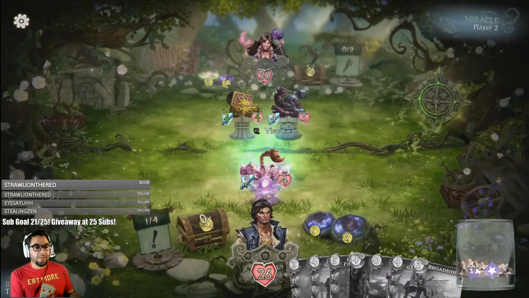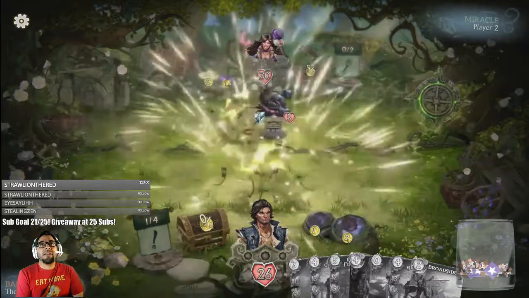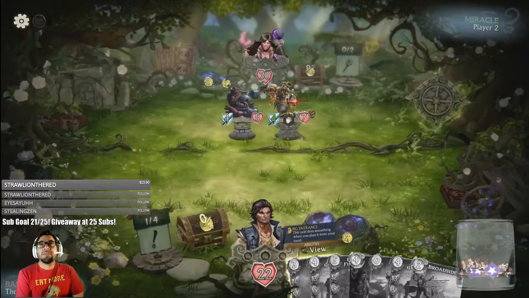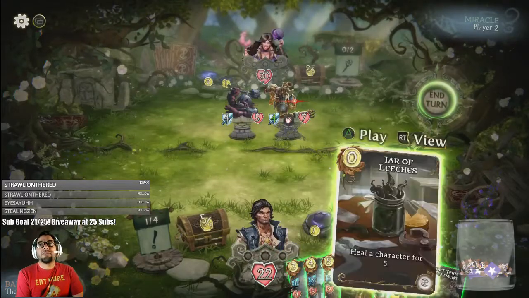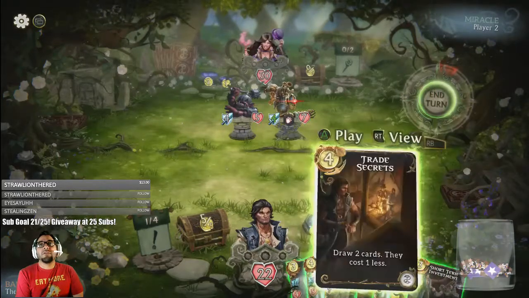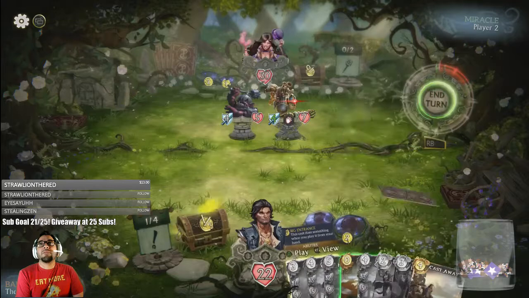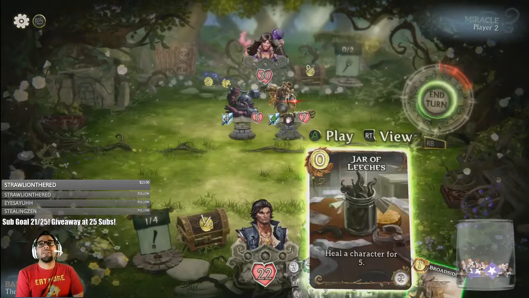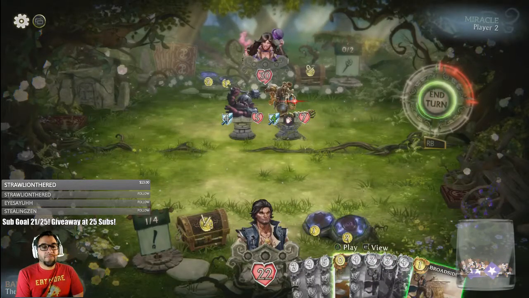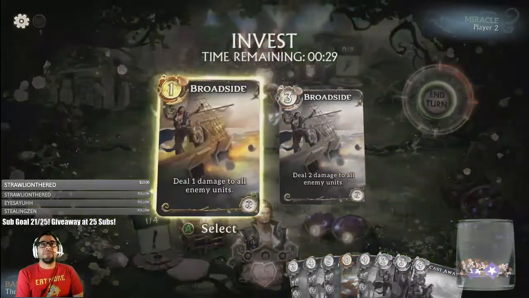Rush decks can be very overpowered. Yes. Yay! What the crap is this? Short-term investments. Draw two cards. We're gonna draw two cards. They cost one less. Cast away broadside. No! Where is my friggin'... Ugh, that's awful. I don't have the investments. Just get in there.